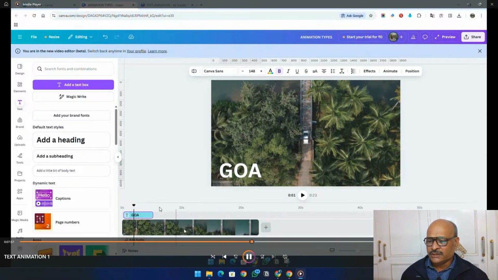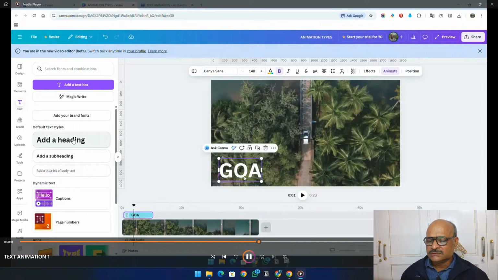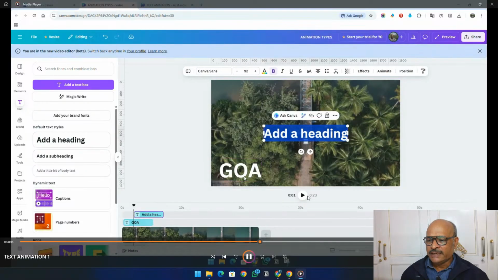Now Goa is on second layer, so we have to adjust the layer and increase its size to full video. If you don't increase the size to full video, it will appear only up to this part of the video.